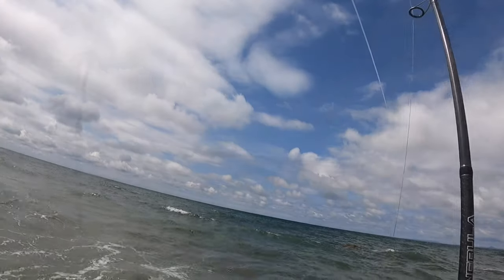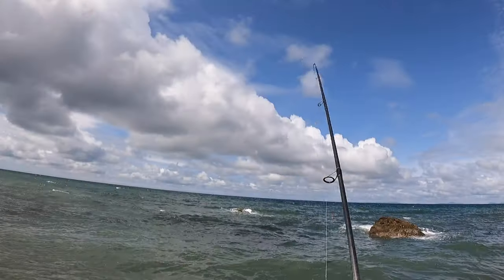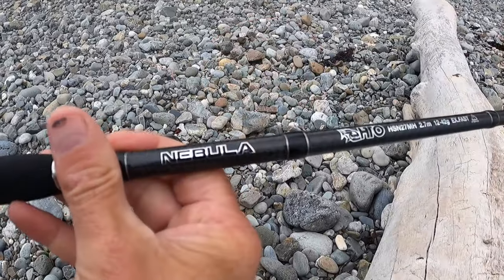Fish on! Morning guys. As you can see we're back by the sea and we're going to chuck some lures looking for a bass. This is an area I've fished quite a lot, but normally fish around low tide, so I'm trying it now on the higher tide. I've picked a couple of places at low tide last time I was here and thought I'd give them a try at high tide.